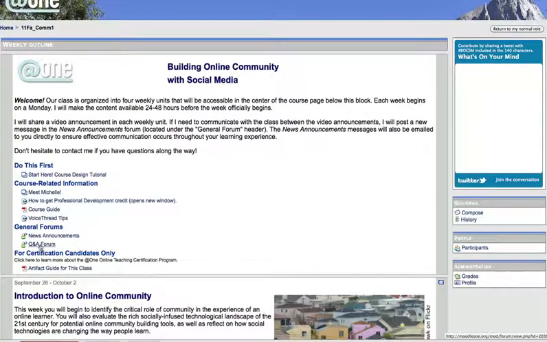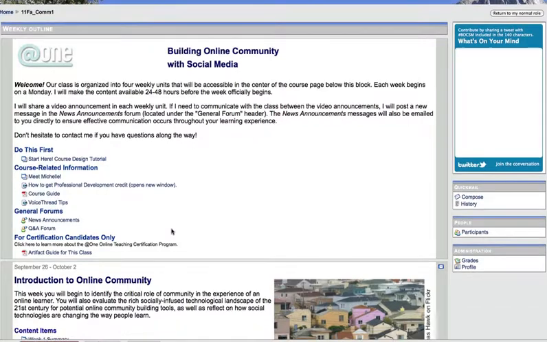The Q&A forum is a place for you to come on in and post questions that you have about the class or things about the class that you want to talk about. If you have a question that pertains to you specifically or that is personal in nature, please don't include it in the Q&A forum. Rather, send me an email and we'll talk one-on-one.